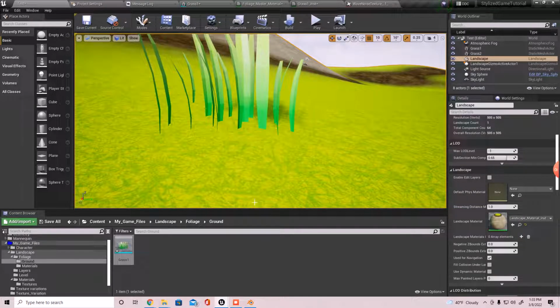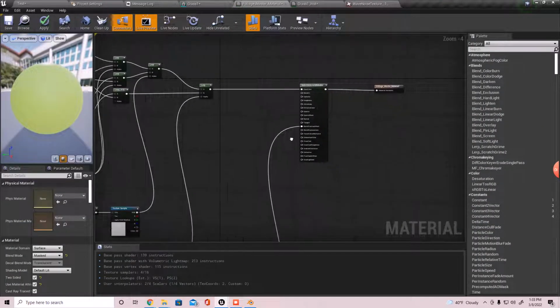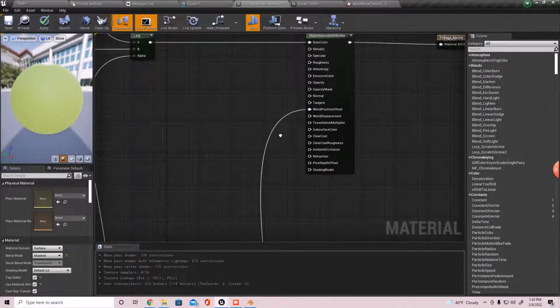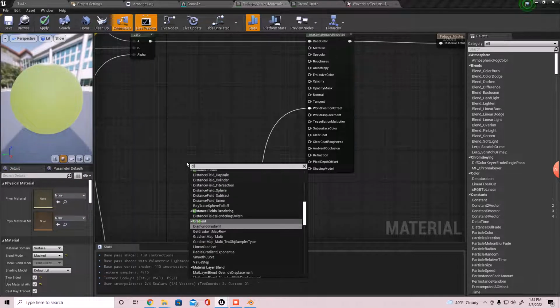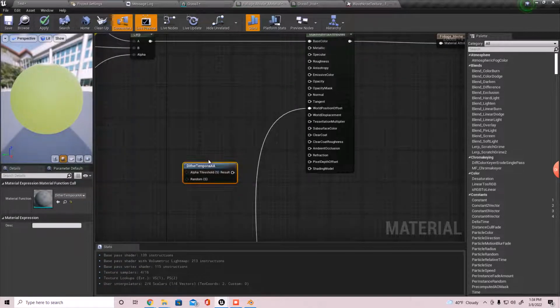So what I'm going to do to fix that one is actually come back up to right here, and where it says the pixel depth offset, come off of it. I'm going to add a dither right here. And multiply that.